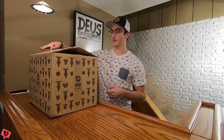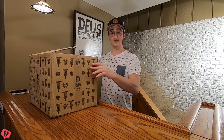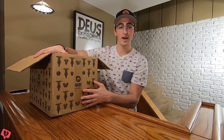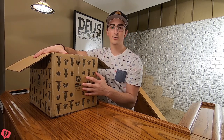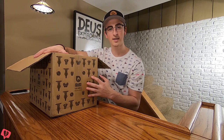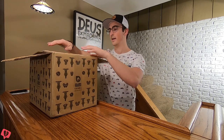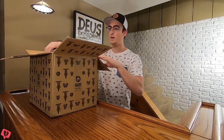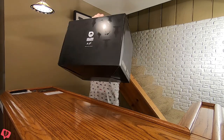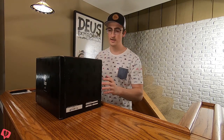I already pulled the tape off of the top so let's take a look. Right off the bat you kind of notice the extra effort that Quinn puts into their product. It's not just a regular cardboard box — you've got a designed cardboard box with a bunch of motorcycles, helmets, gloves on the package. Once you open up your packing cardboard box you are going to find another box that holds the helmet, with very similar kind of designs — motorcycles, engines, helmets, gloves, as well as the Quinn logo.